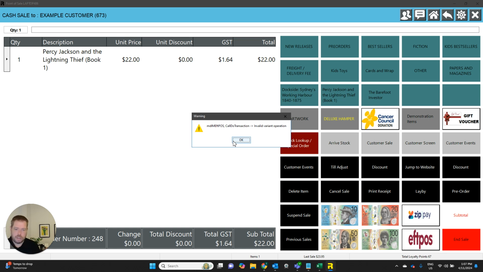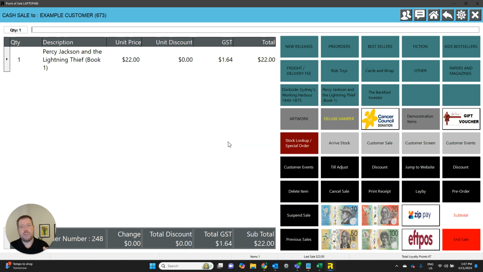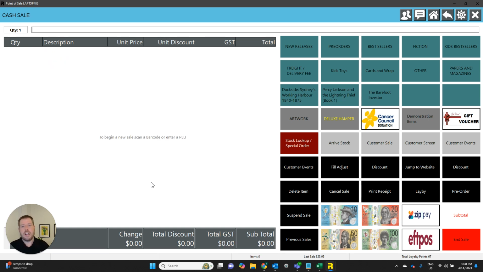So just on that, on the loyalty side of things, you can do discount vouchers, which when you complete a sale, it'll do a little slip on the bottom of the receipt with a voucher for whatever makeup you want it to be. You can do loyalty points. So in this case, the customer spent $22. They might accrue 22 points on that sale. Or you can do profiles. So you could also say that customer is a VIP customer and they by default get 10% off comic books, for example. So you can set all of that sort of stuff in the background.